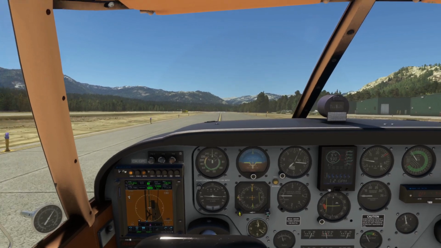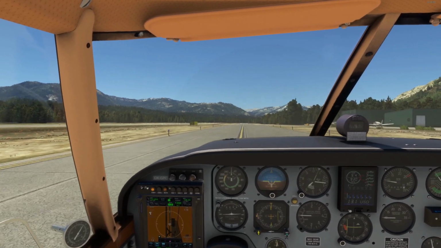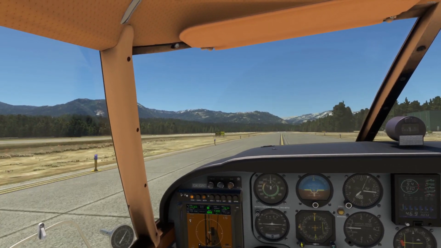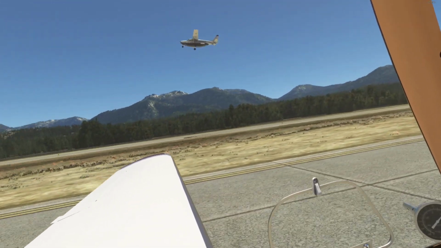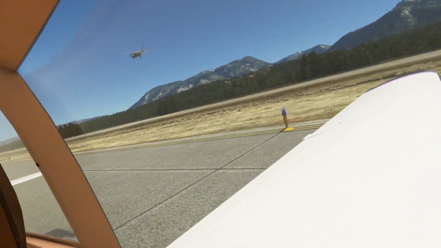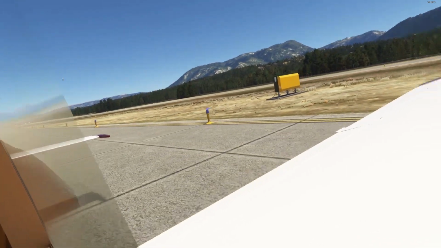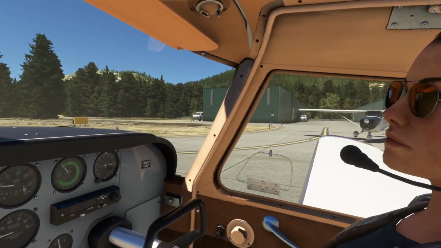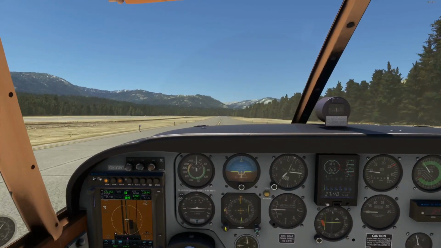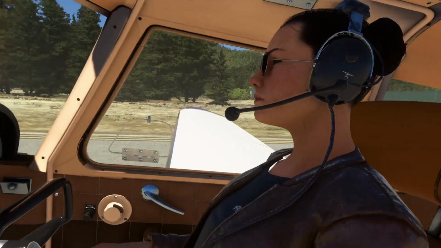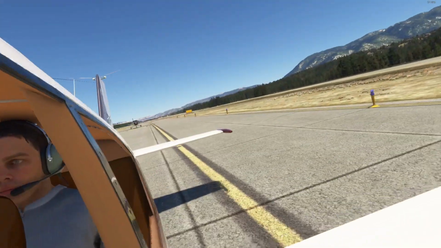Actually, yeah, that's alright. Well, that was quite a short takeoff. Guess Kodiak is quite powerful. I should probably have given way, but they were just standing, so let's cheat.